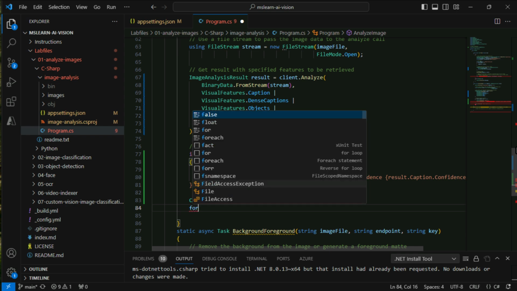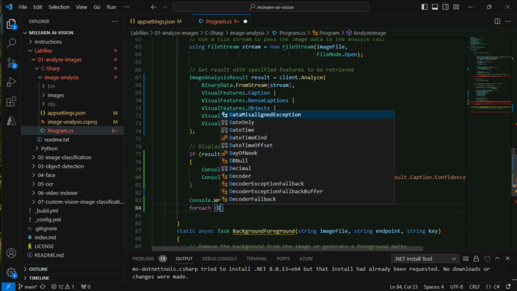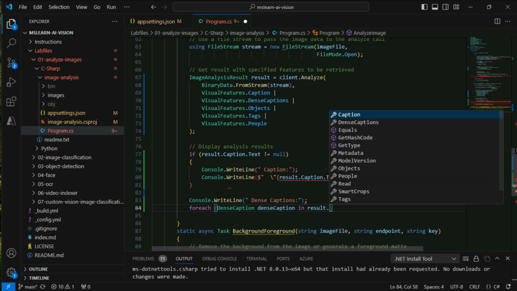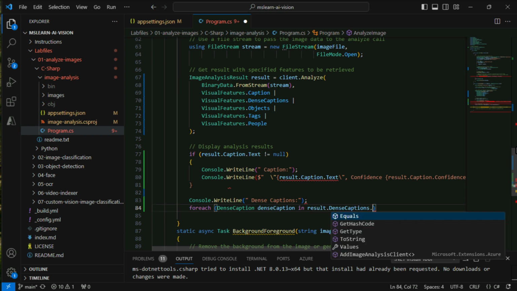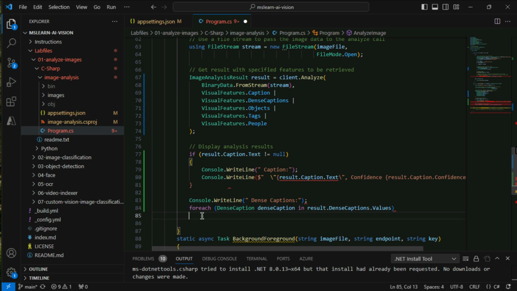And then for each. Oh, well, maybe this for each just takes care of if it's empty, then there's nothing, right? Dense caption in result dot dense captions dot values, right? So we iterate over that.